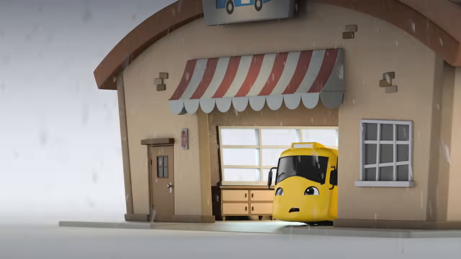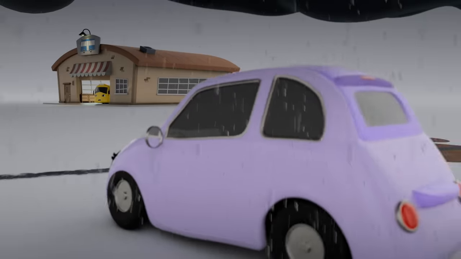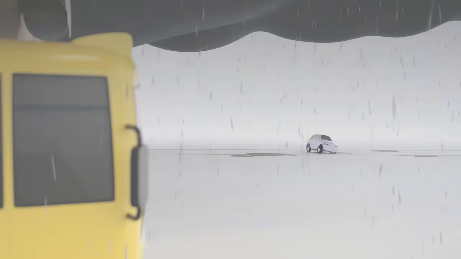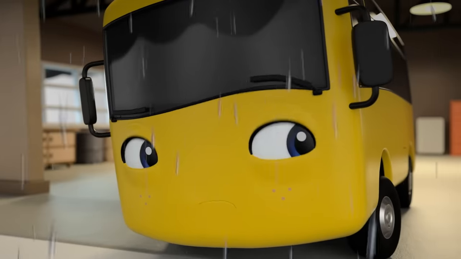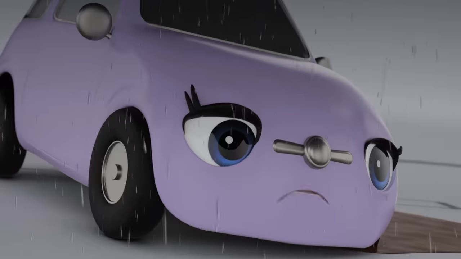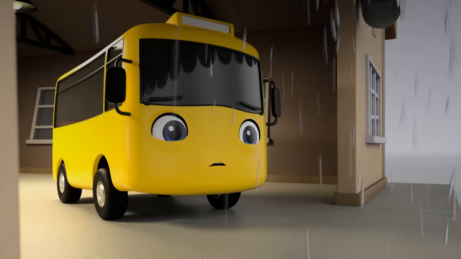Buster made it to the garage. He is safe, but Scout's outside. He takes a peek and sees her there. We'll help her, Buster. You must be brave. Scout is stuck in the mud. A push will get her out of the muck.